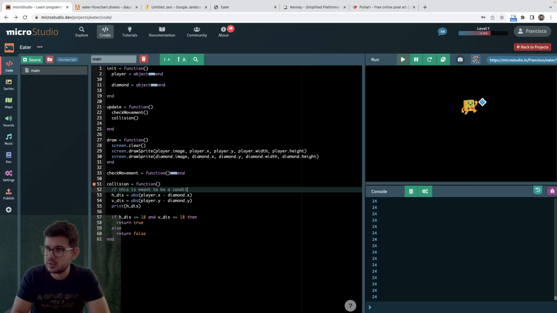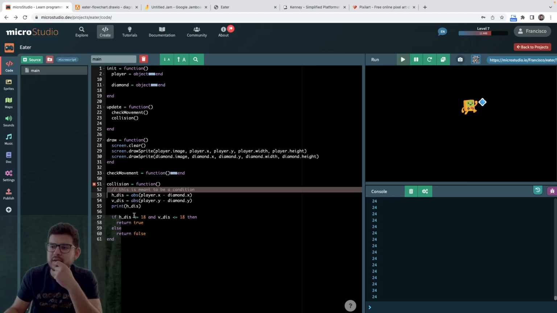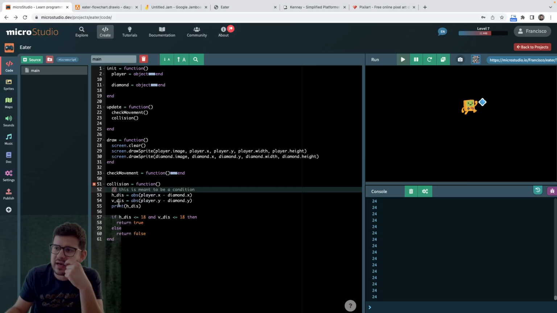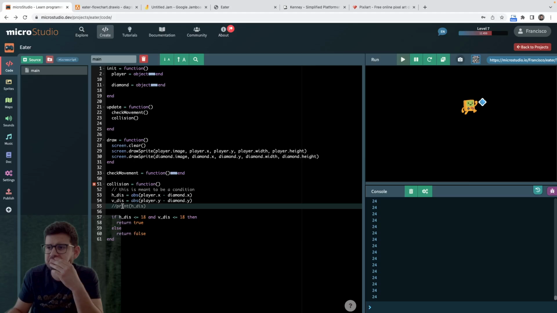So this is not an actual line of code that the computer is going to recognize. It's just something for another programmer to read and see, oh, okay, I got it. If you don't want to delete pieces of code, you can always add this. Whatever is after these two forward slashes is going to be a comment. So in this case, this line is not deleted. You can have it there just for reference. Yeah, that's pretty fun.